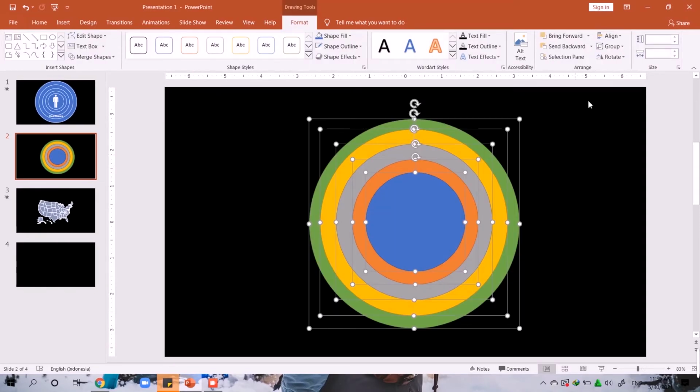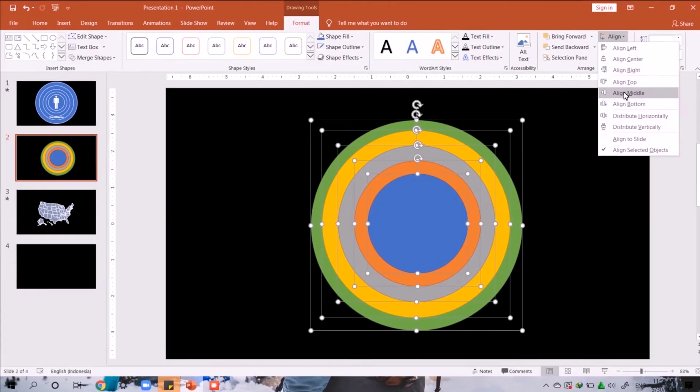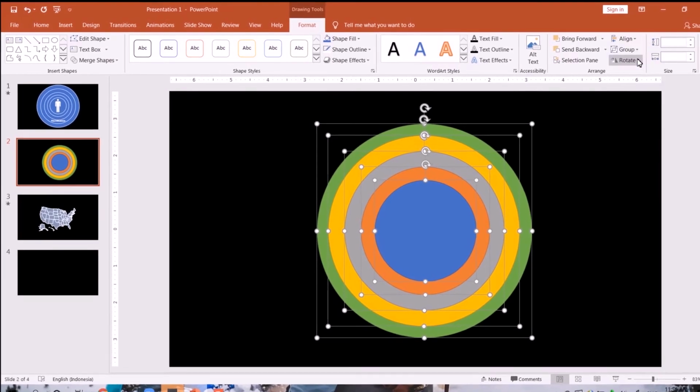Select all of the circles, align it to the middle and align it to the center.